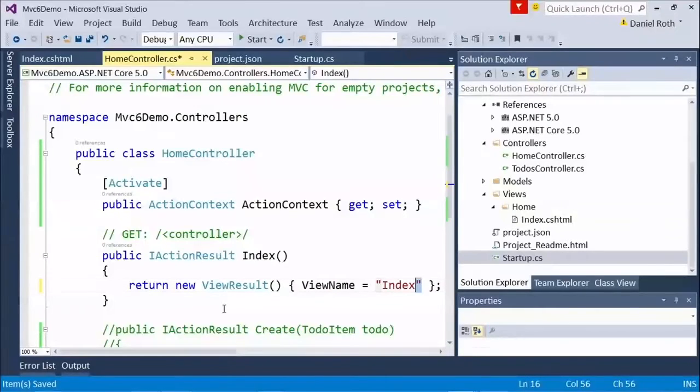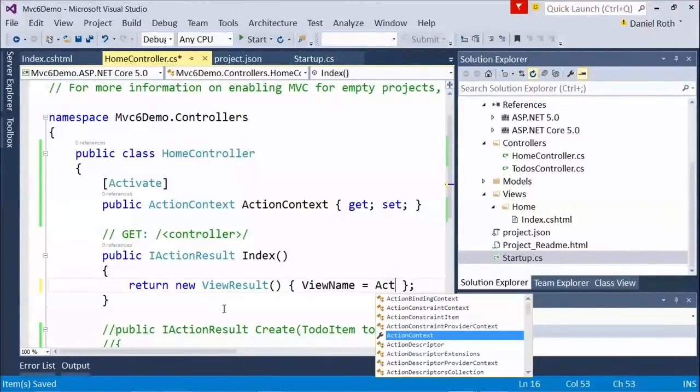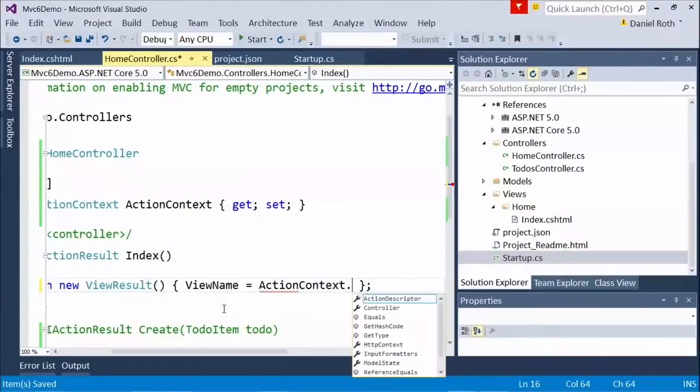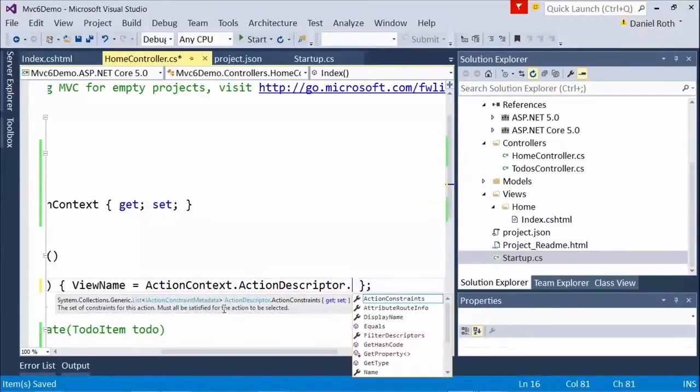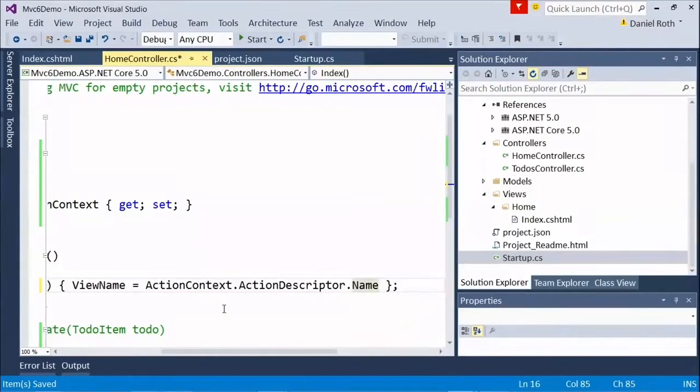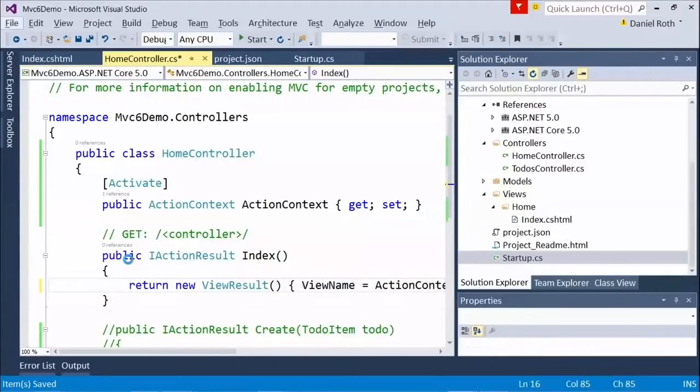I kind of want that just to work. So I can instead, let's get that action context, which has the action descriptor on it, and get the name of the action descriptor. And that's the name of the action that was actually called. So this is semantically equivalent to what was happening before. And let's see. I should now go back and I should see my rendered submit button view. Dun, dun, dun. There it is.